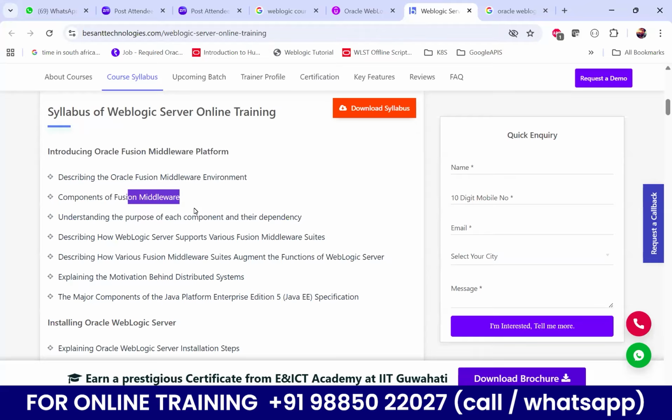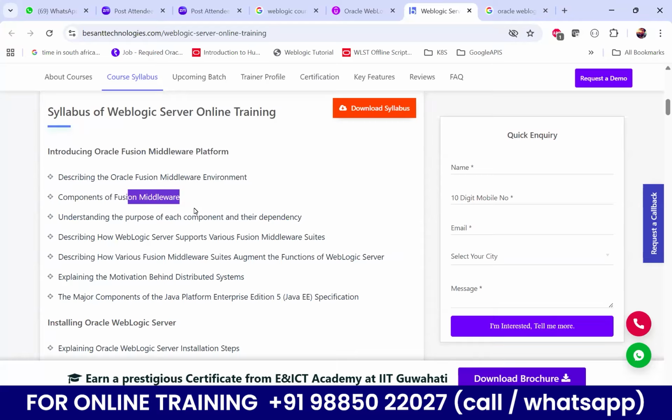For example, I was working on Oracle Identity and Access Management. That is one of the suites. We call this the Oracle IAM Suite. Or we have the Oracle Service Bus Suite. And there is also Oracle EBS, the E-Business Suite, which acts as an ERP system. So these are three examples of the various suites of Oracle Fusion Middleware.